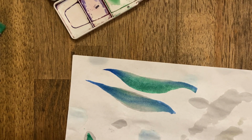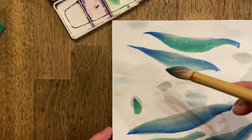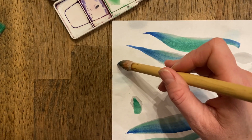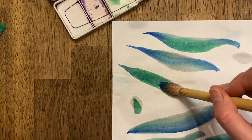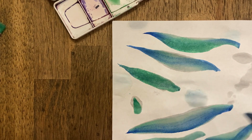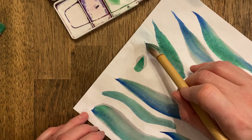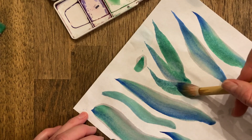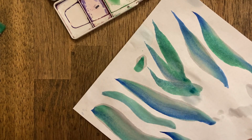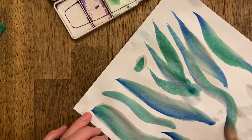Okay, so one of the things you want to think about when you're doing this type of mark making is the speed that you're moving your brush. So tip down, light, heavy, and then when you lift, you have to lift slowly if you want there to not be flicks. And so I could use this to make really interesting flower shapes with sharp petals. I could do tulip leaves, long and skinny and graceful.